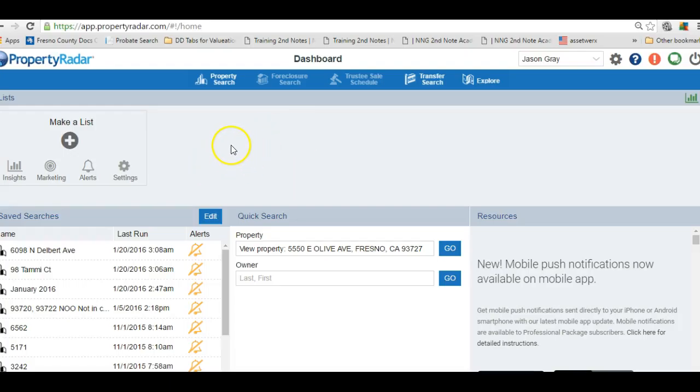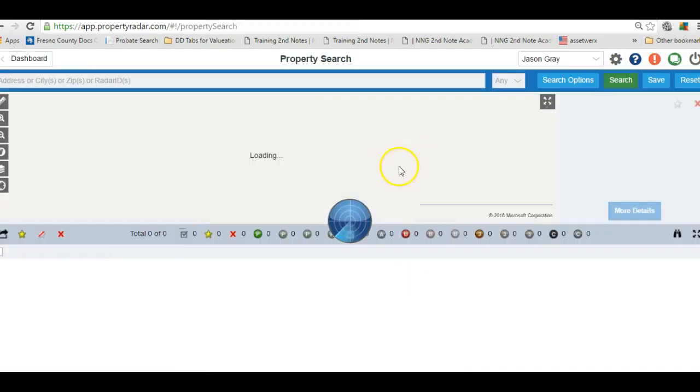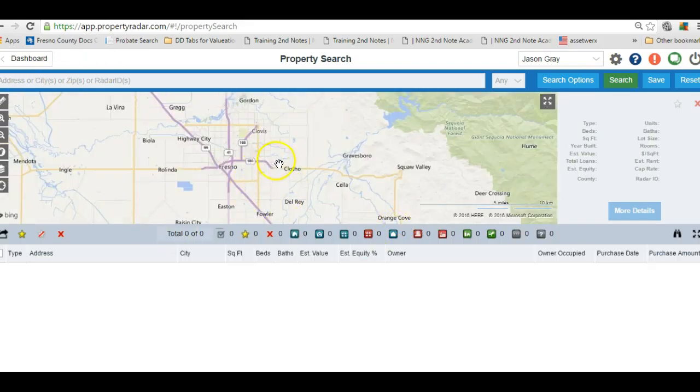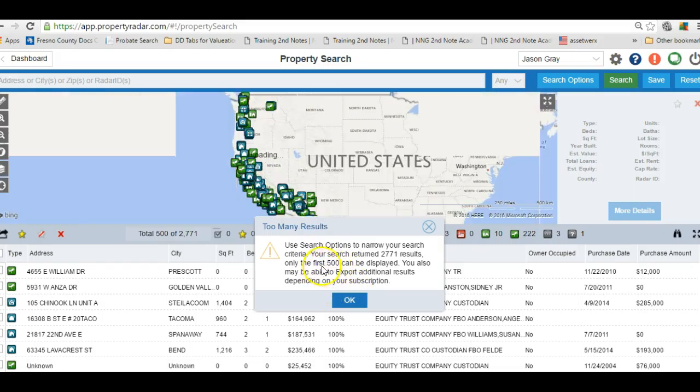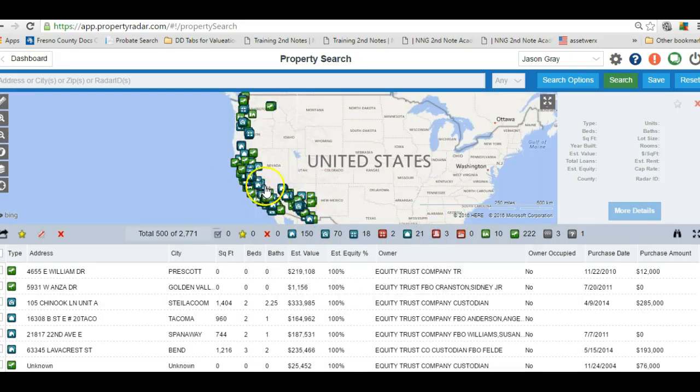All right, on a real quick here, we've been working on typing in the owner, let's just say Equity Trust. Go, and we're popping up anyone with Equity Trust. This map should be pretty big, probably more than 5,000 names. We wanted to search just California, which you've been doing. And let's see what we come up with here. Yeah, 2,200 results just for Equity Trust. So we got a lot of people here.